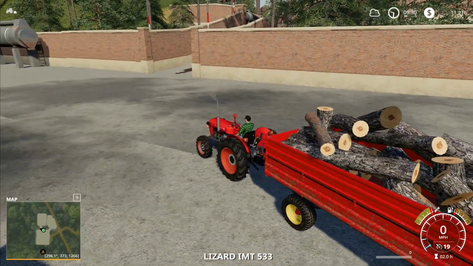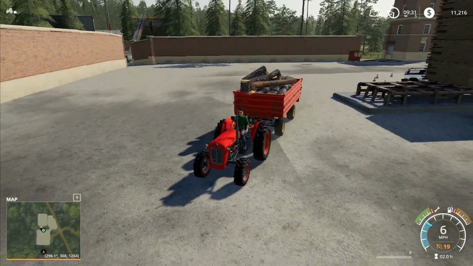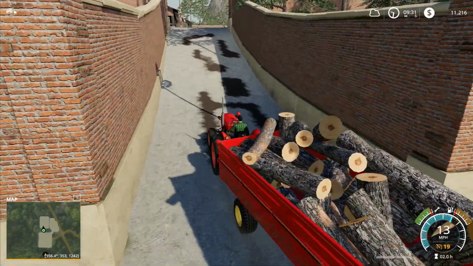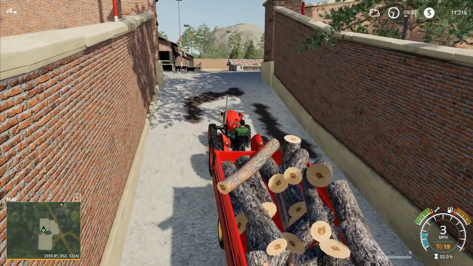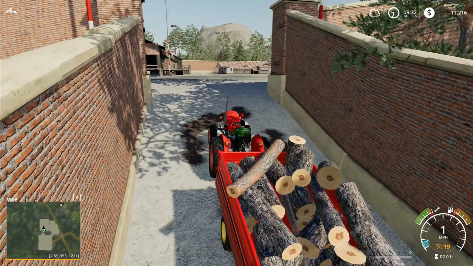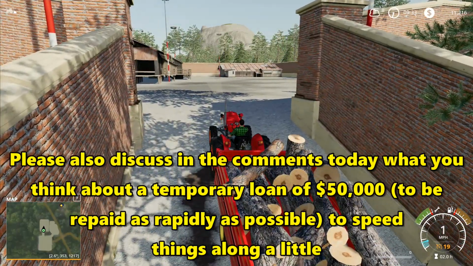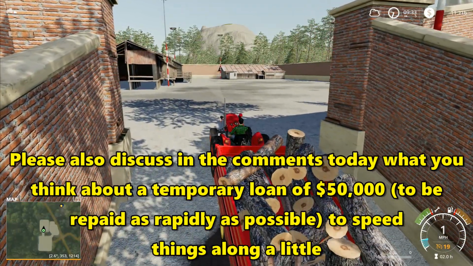Welcome back to Farming Simulator 19 here in Boulder Canyon on our super hardcore Let's Play series. We're just running our trailer load of timber up here. We're up to $11,216 at the moment. We have a target of around $100,000 in order to be able to buy a tractor with a front loader and an auto load trailer to go with it. So we've got our work cut out for us.